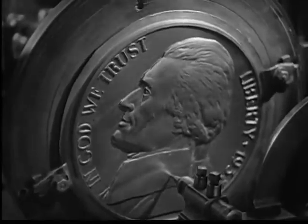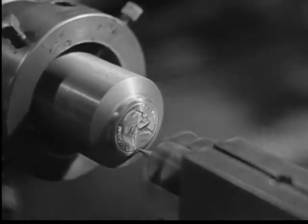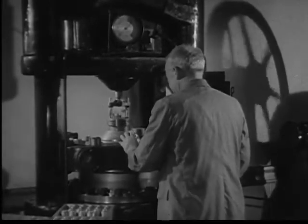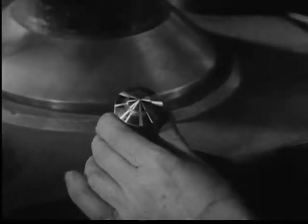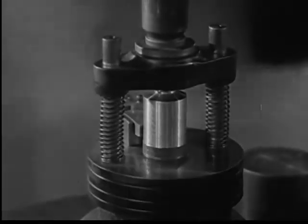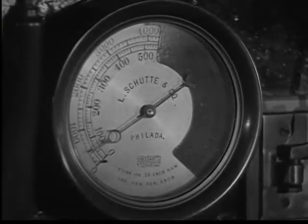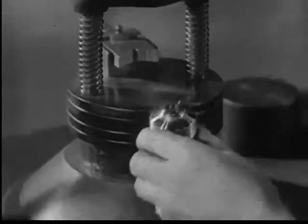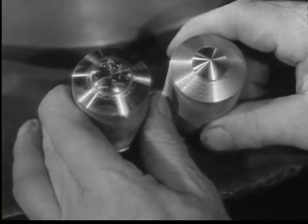The sensitive pointer follows the raised figure of the coin to be copied. This is reproduced by the small cutter, which carves out the design as it travels in endless concentric circles. This giant press uses the master die just completed to make many working dies. The blank piece of steel which will become one of these dies is in the form of a flattened cone. It is placed in the press, and the stamping die is forced down upon it. The dial shows that a pressure of 50 tons is forcing the blank and the master together. The press lifts again, and the blank piece of metal has become a perfect die. After being hardened, this die is ready to go to work striking off actual coins.